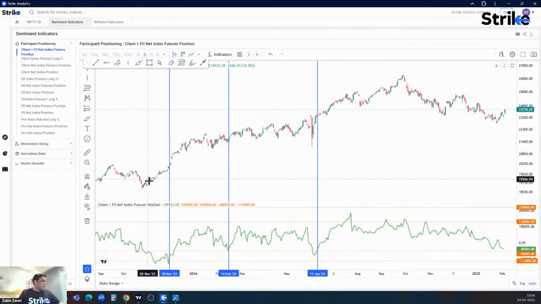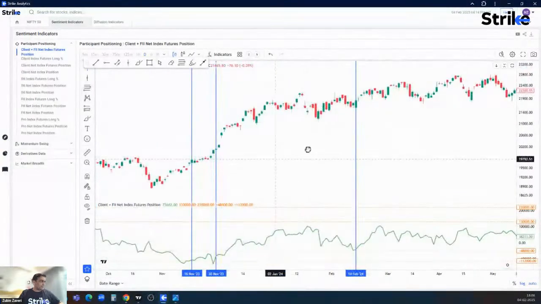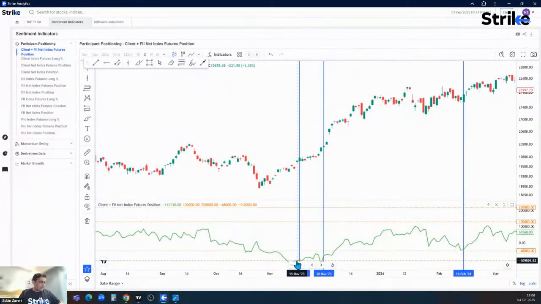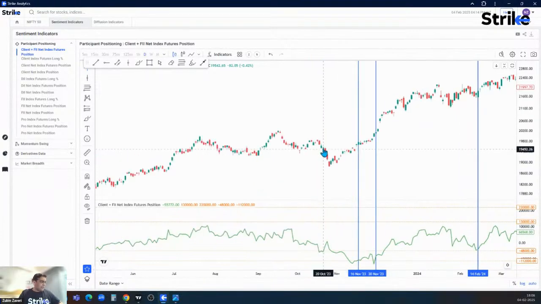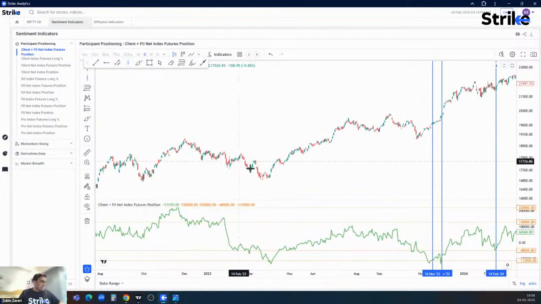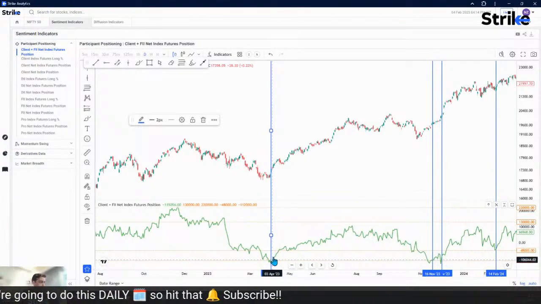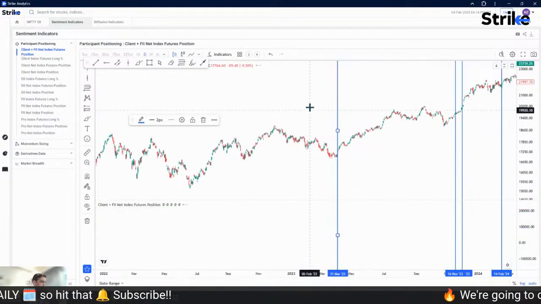Just before that, we also saw that it went into the oversold, and over here as well it bounced back. You can see on the screen that after it left the oversold region a little bit up, the market trend remained kind of flat to upwards. All right. Previously, you can see over here as well, right? It made a bottom, and this particular indicator also made a bottom over here, and from there it bounced back.